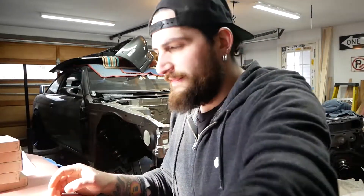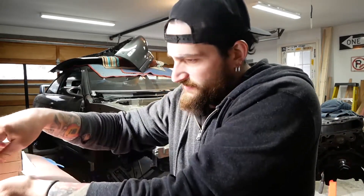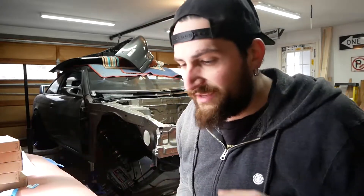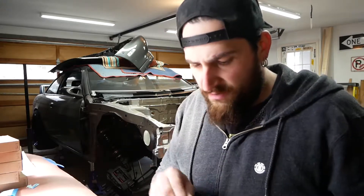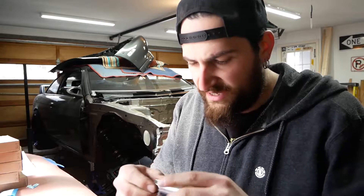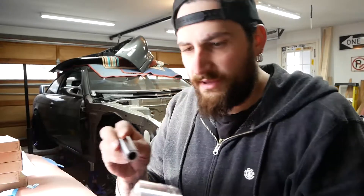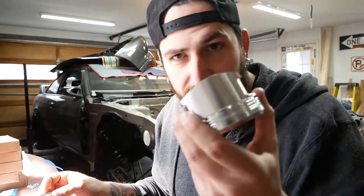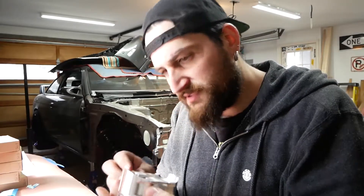Working on one at a time. Got these guys open, got everything here. I'm gonna loop this up as I slide it in because I don't plan on taking this back out. This is gonna wind up - slide it in there. Hopefully it slides right in. If not, I may need to heat this up just to expand it a little bit, but I don't think it will. Slides right in.